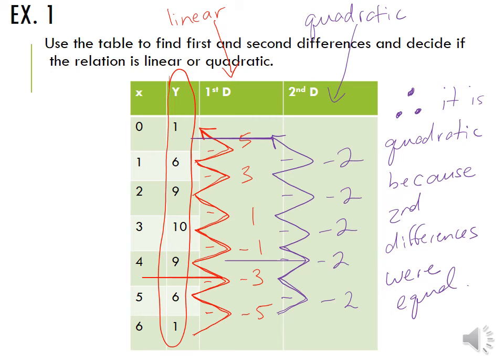Because we got negative 2 there, it's actually a negative parabola, and we could say that it opens down. And going back to the first little thing that we did in our warm-up activity, if you're looking at the table of values, 1, 6, 9, 10, 9, 6, 1, it's going up, coming back down. We have repeat values, lots of different ways to tell if something is quadratic so far, just by looking at a table of values or a graph.